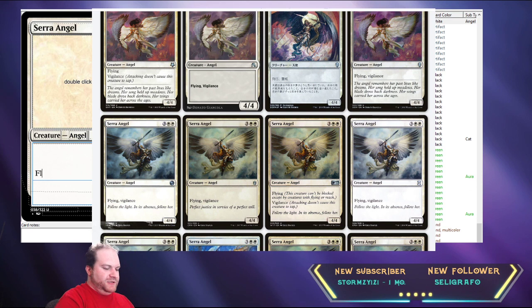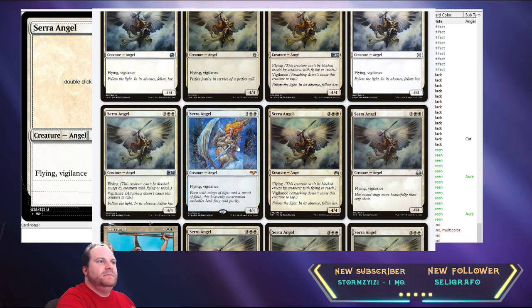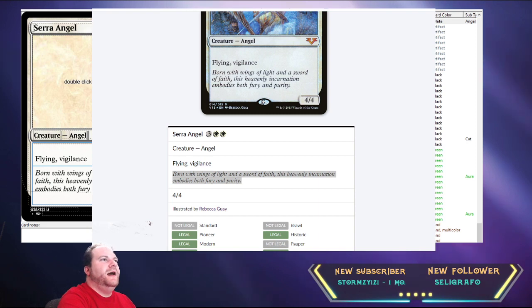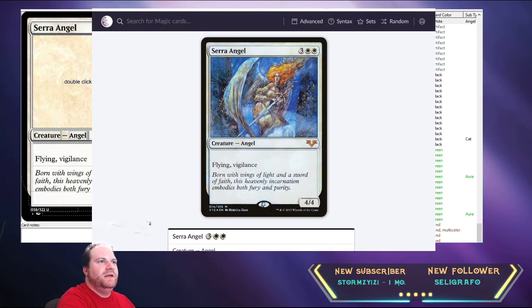4/4 Flying Vigilance. If you want to know what card sums up white better than anything other than a life gain spell, it's these. It is Serra Angel. And one of my favorite legendaries is a Serra Angel who came out slightly wrong. And that is Tiana, Ship's Engineer. I love her so much. Okay, I do think this Serra Angel art is the one to go with.